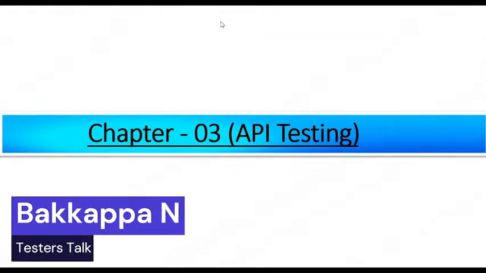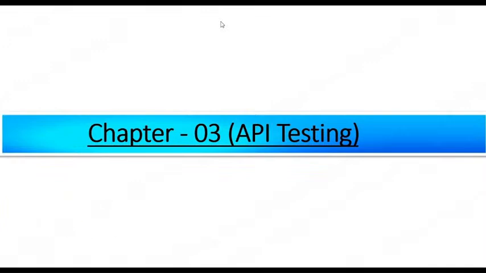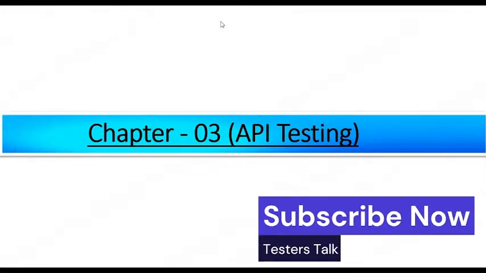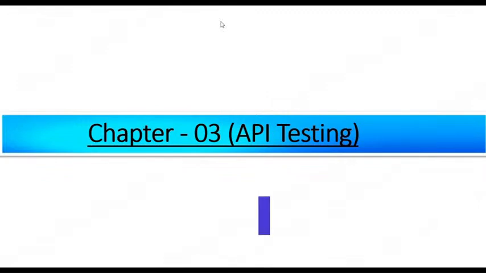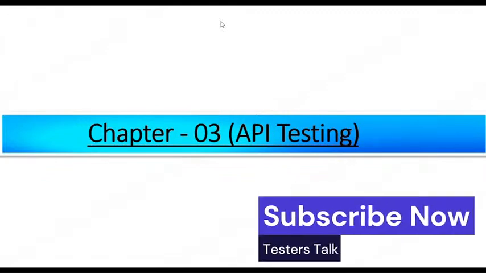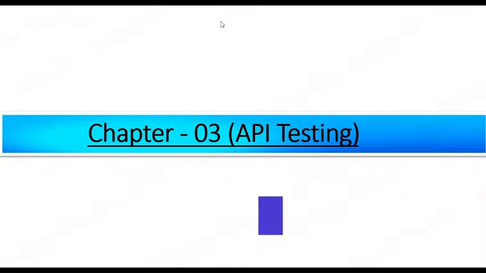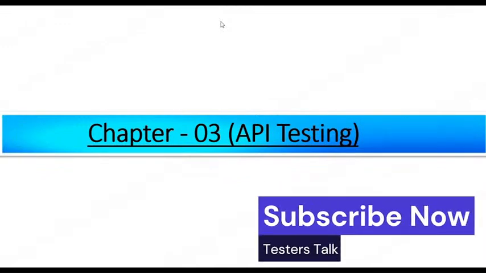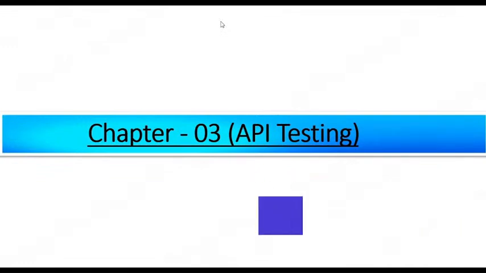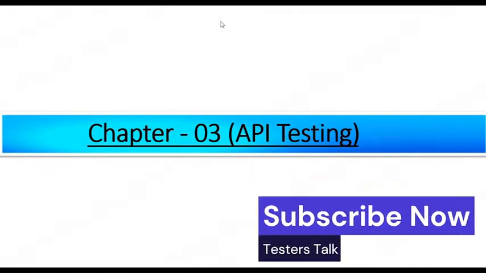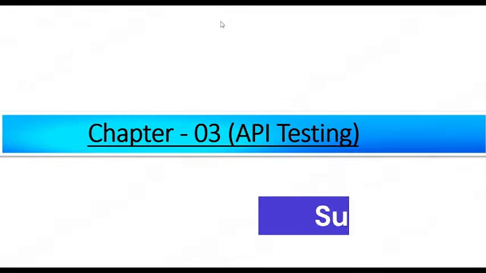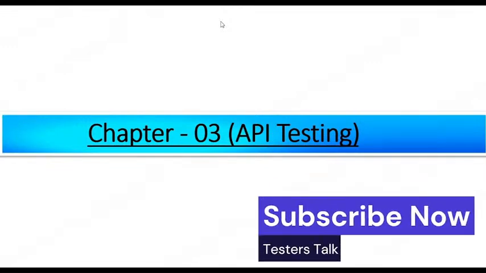Let me summarize what we have discussed in chapter 1 and chapter 2 of the API testing tutorial. Firstly, we have discussed how to perform the CRUD operations in API testing, that is nothing but create, read, update and delete operations in API testing using the Postman tool. Then in chapter 2, I have discussed how to test any API with the negative scenarios. Then next I have discussed how to use the environment variables. And after that I have discussed how to save any API response in a variable and how to use that variable value in the other API request.